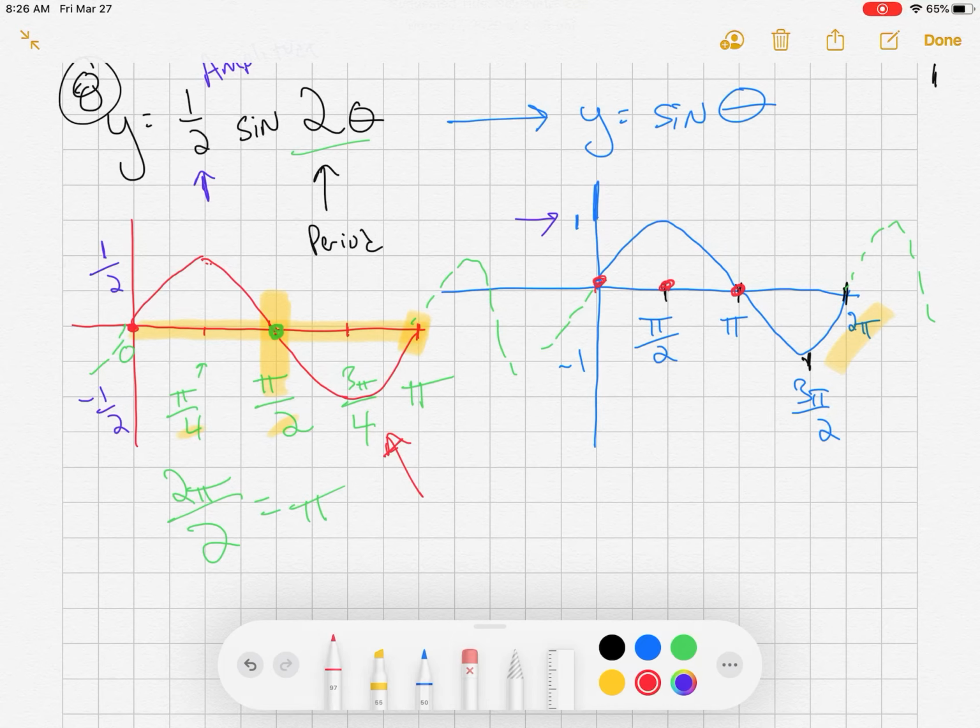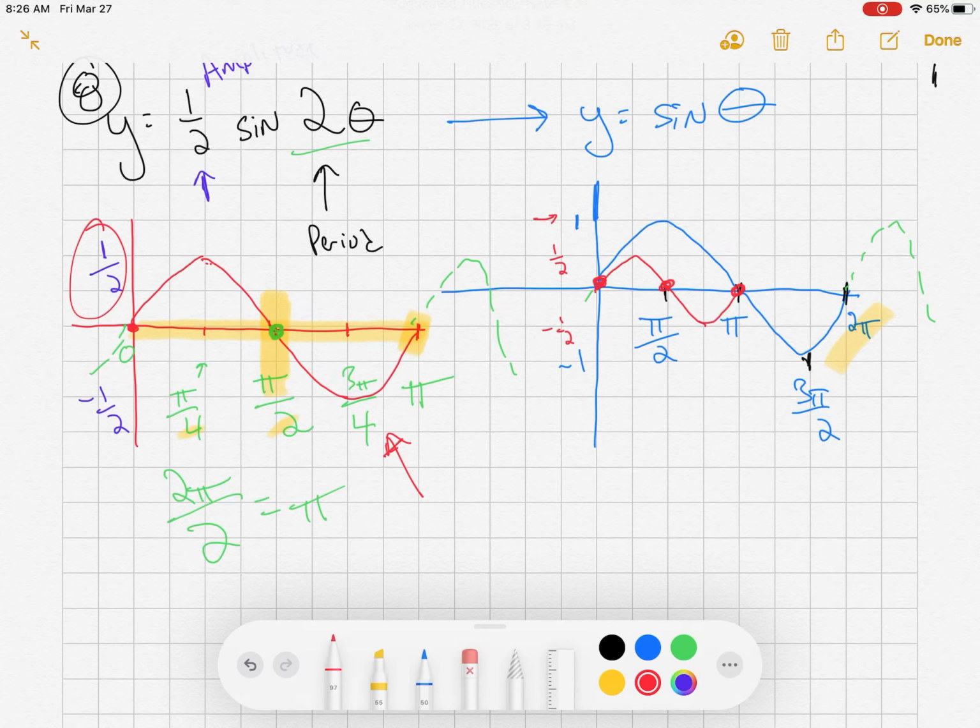But now we have to be careful because my scale on my first graph was set at 1. Now my amplitude changed, and it's going to be 1/2. So that means I'm going to go negative 1/2 down as well. So I'm going to start at 0. I'm going to go up half. I'm going to come back down to 0. I'm going to come back down here, and then I'm going to come back up again.